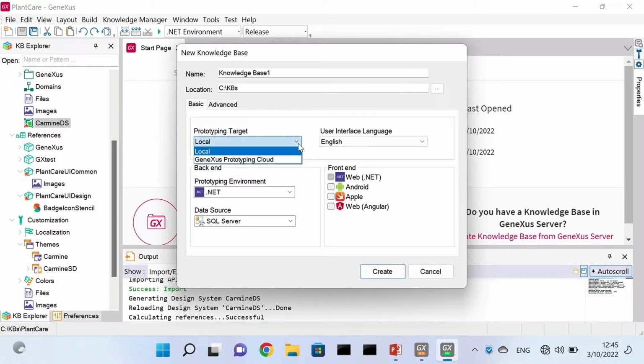It is easier for us to start prototyping in the environment that we want, and that is important for us. I can choose whether to work locally or in the cloud, and apart from the backend generators such as .NET Framework or Java, we can also include all the front-end generators from this particular box.